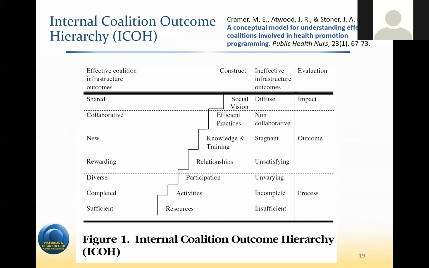It's not enough to keep these going. We need to have some resources. We also have to have some early and ongoing wins. We need completed activities so that we see progress. We need diverse participation. Talked about that a little bit already so that we can, as a partnership, realize partnership synergy, see things differently and really be able to learn from that.